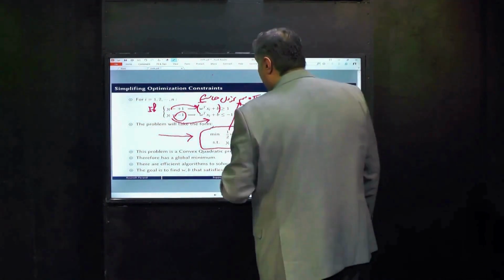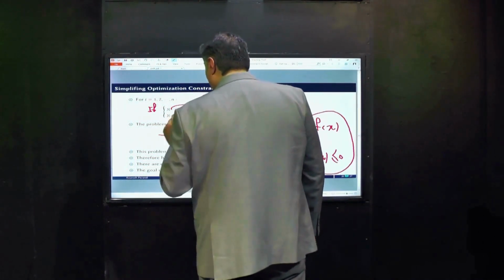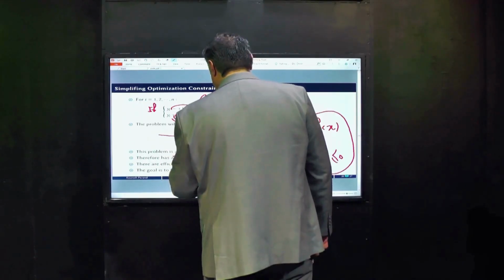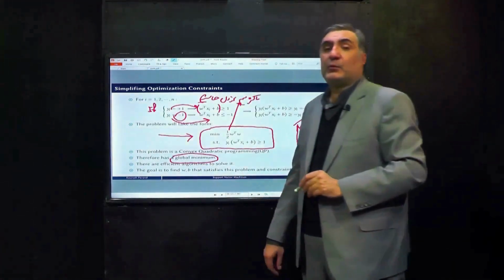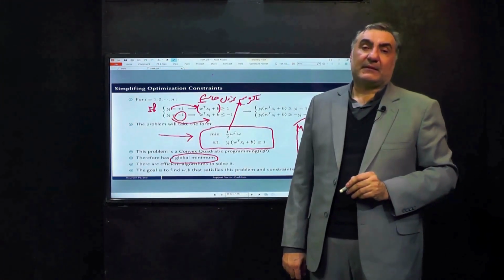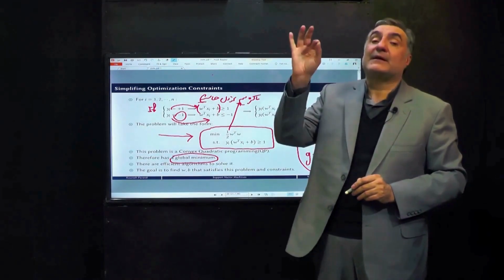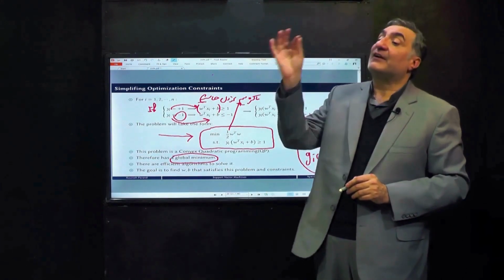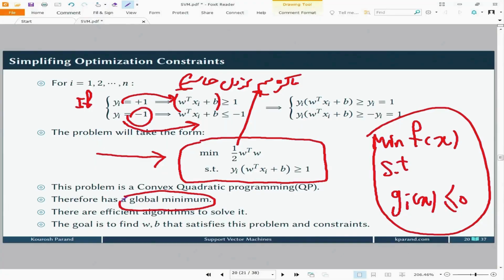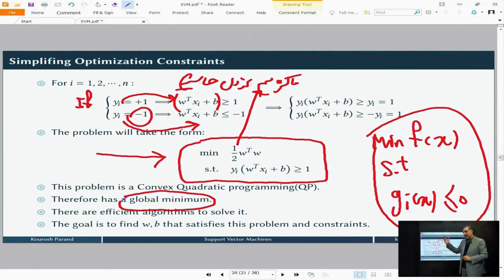It's really important to know this point about the problem. And this is a strength of support vector machines: they have a global solution. This is a very important point. This problem has a solution, and what kind of solution is it? It's global, and we'll also discuss under what conditions it will be unique. In other words, it will have a unique solution as well, under certain specific conditions, which I'll mention, but the important point is its global minimum, which was pointed out here.